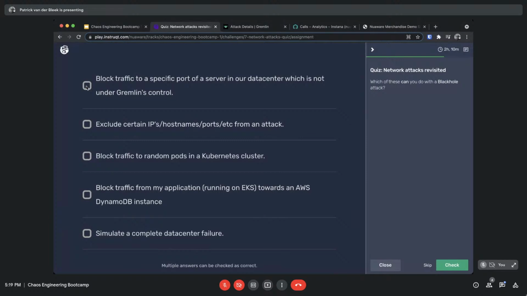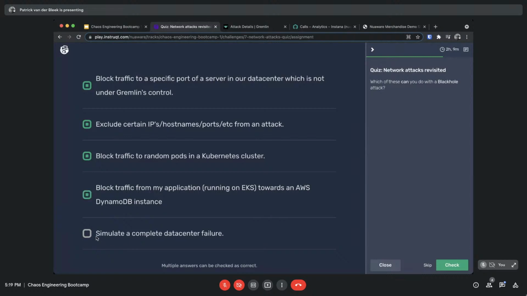Yes, we can do that, because we can target an external service and really fine-grain filter the traffic we're talking about. Can we exclude IPs, host names, etc. from the attack? Yes. Can you block random traffic to random pods in a Kubernetes cluster? Yes, you have the ability to do that as well. Block traffic from an application towards an AWS DB service. Well, I explained that as well.